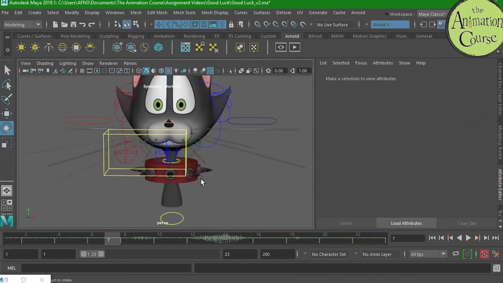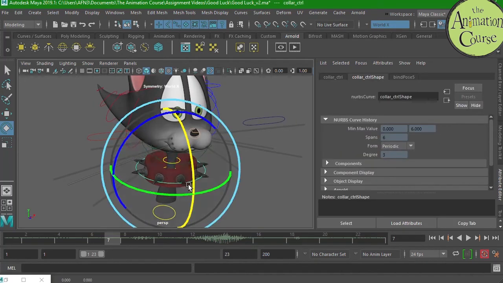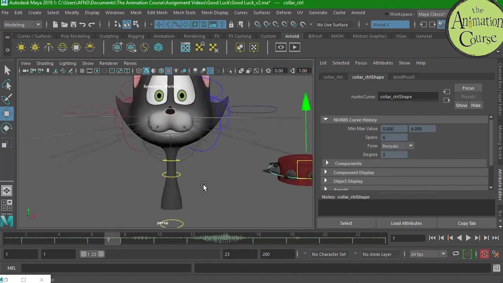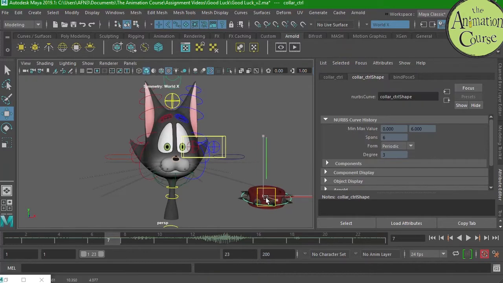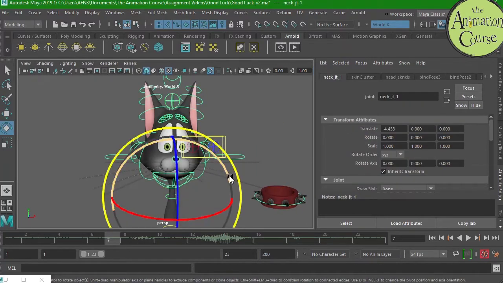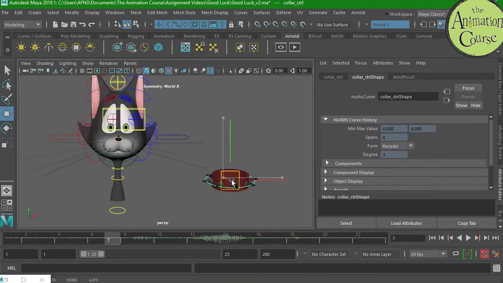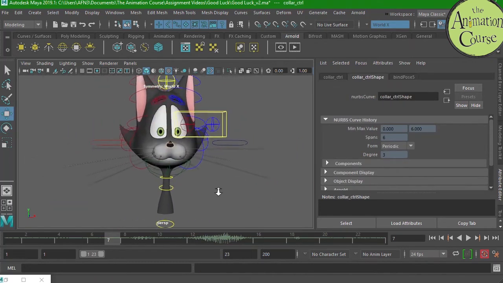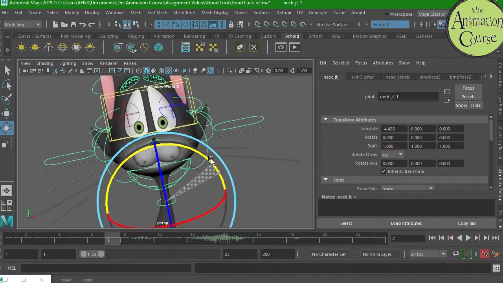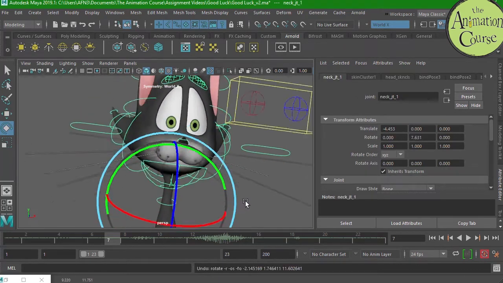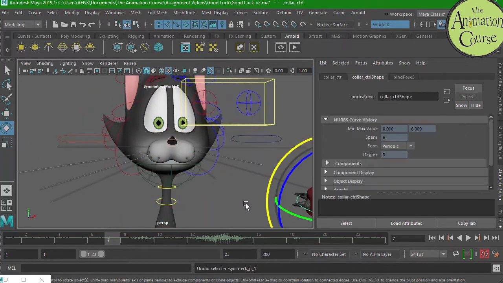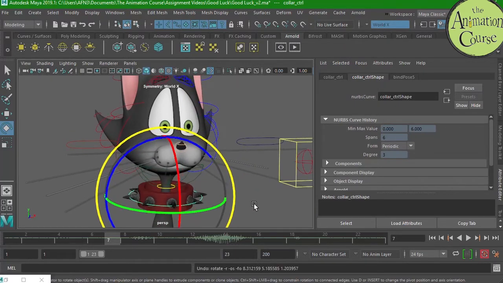And then there's a control here for the collar. You can move the collar away if you don't like it. But the collar is always going to be connected. So if you're going to move it away to get it out of the way, then really move it out of the way, and then you can play around with the character. Now I'm going to keep it on there.